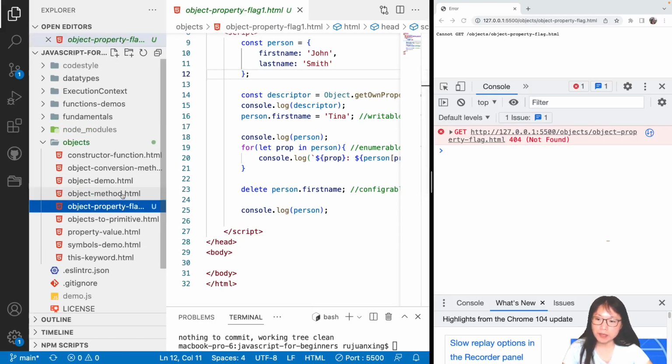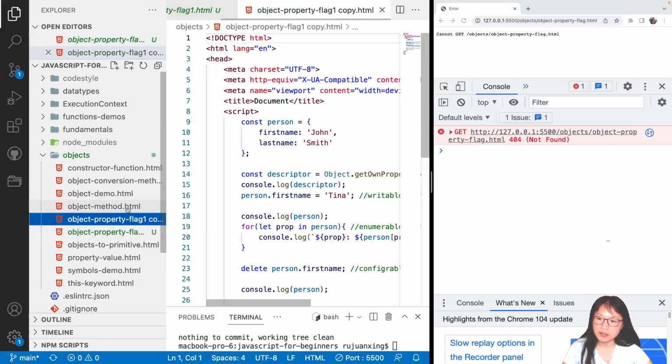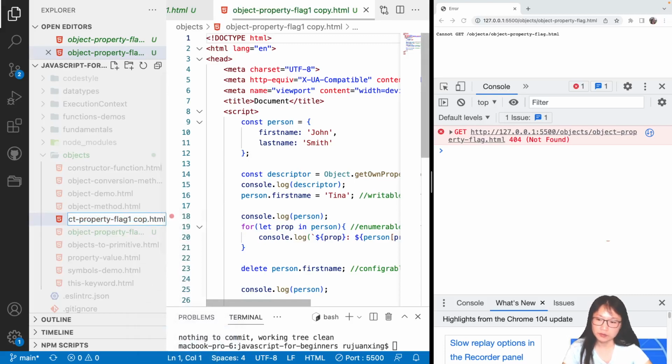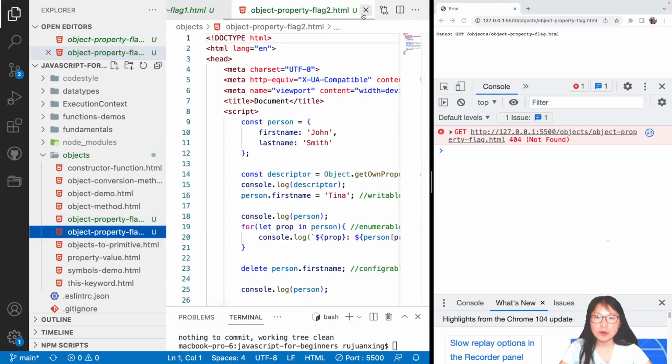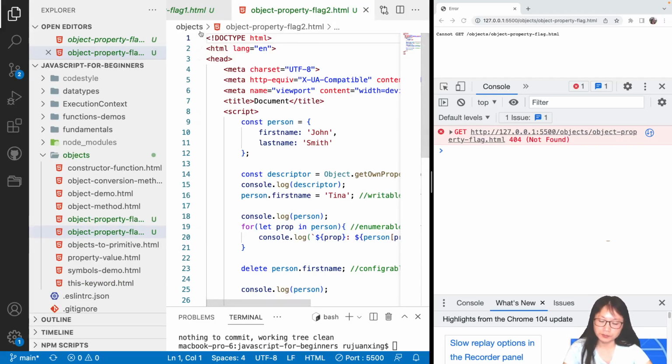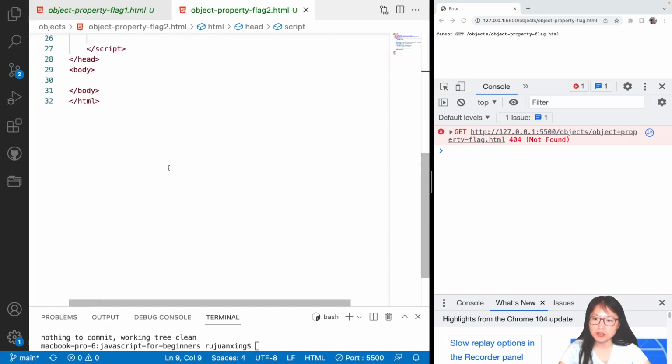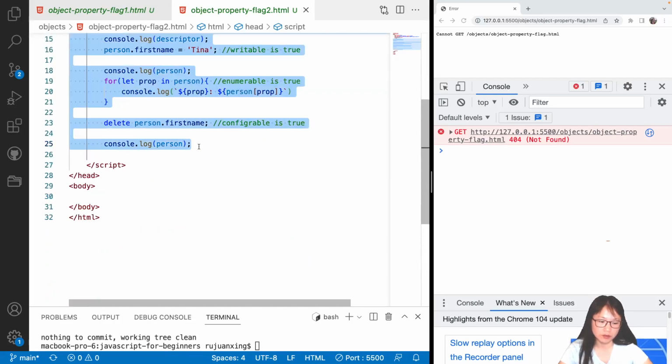I will copy paste, and this one uses flag 2.